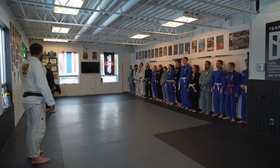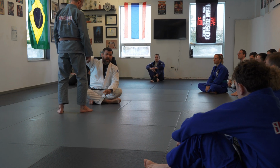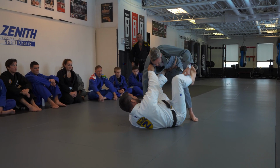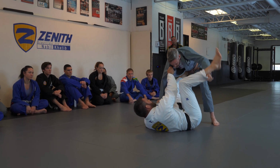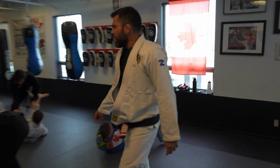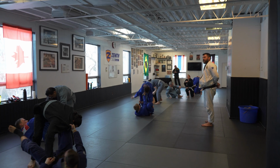And good grips to me mean either collar and sleeve, sleeve and sleeve, collar and heel. Okay, if he gets the grip, look, he got the grip there, right? I'm gonna push this way, go back, hold it again. I can roll it out. You're controlling by moving, not by holding. Active control. The control will come from the movement.